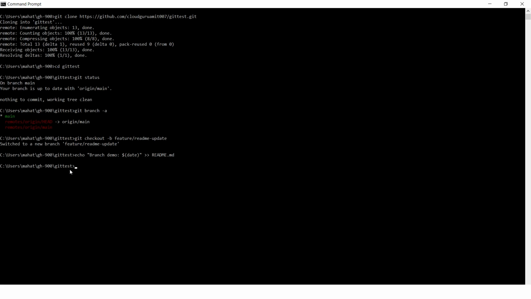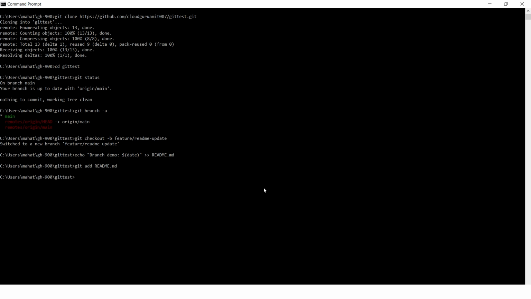So this looks good. Now in order to add it to the stage, we know the command is git add, then the readme file, whatever we have just now echoed here. I'll paste this, and now we are good. Git add, basically we know, stages the modified file, preparing it for the commit.